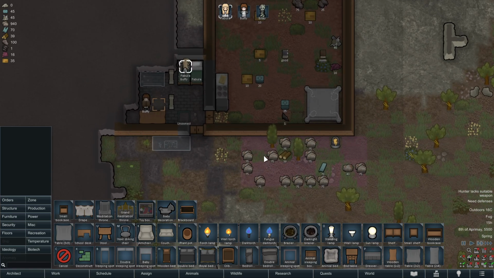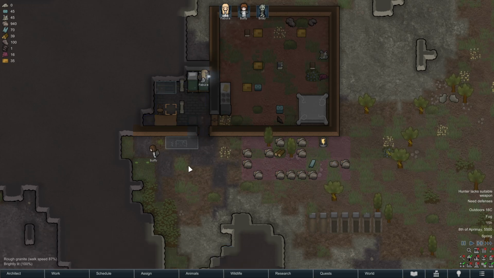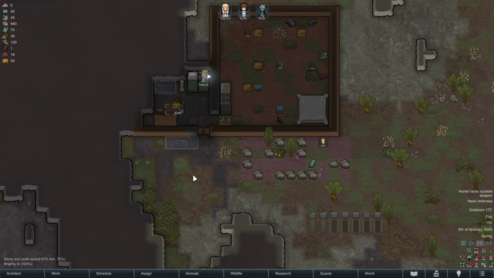Please build that for me, assuming we have enough wood. I think it only took 30, right? 20, even less. I don't know why you're not building this. So we need 95 wood. Nobody's cutting the wood. Okay.